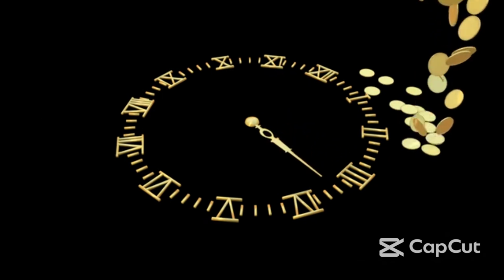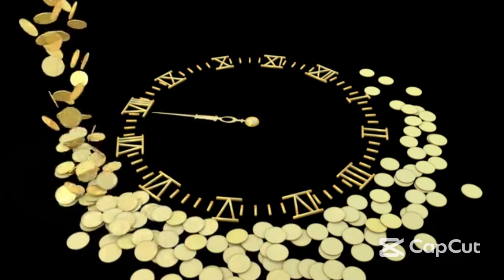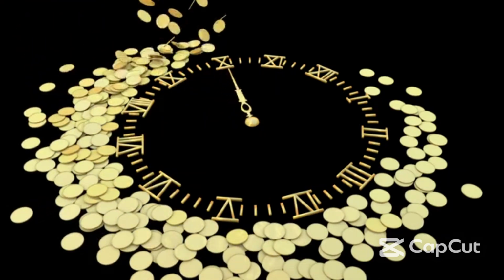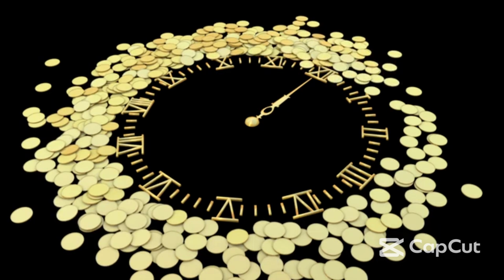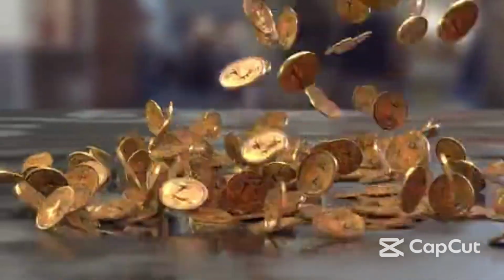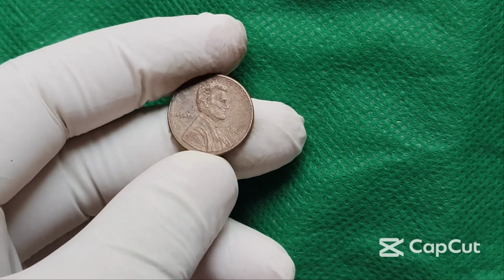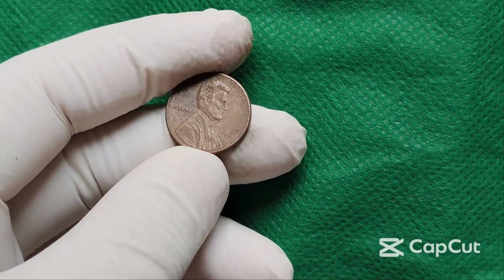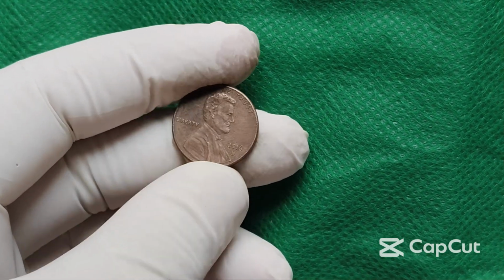Today, we're diving deep into one of the most surprising coins that might be sitting right in your change jar. The 2016 Liberty 1 cent United States coin. It might just look like a regular penny at first glance. But wait until you hear how one rare version of this coin is worth a jaw-dropping $365 in today's market. Yes, that's right. One single cent turning into hundreds of dollars, and we're going to show you how to spot these rare moneymakers.